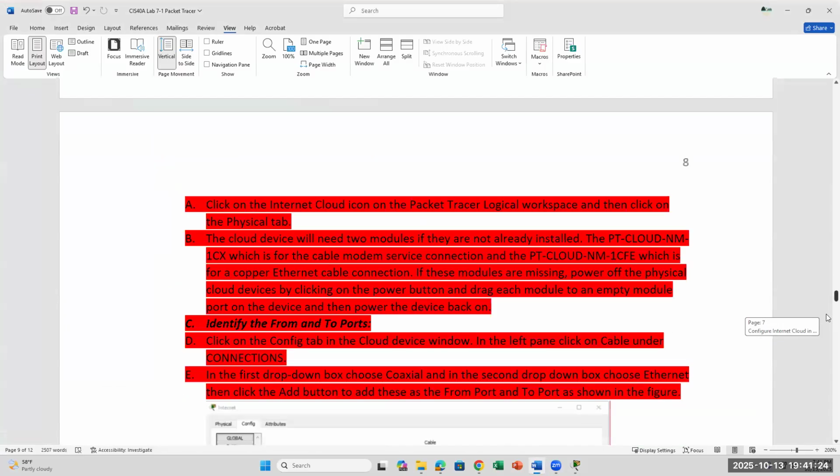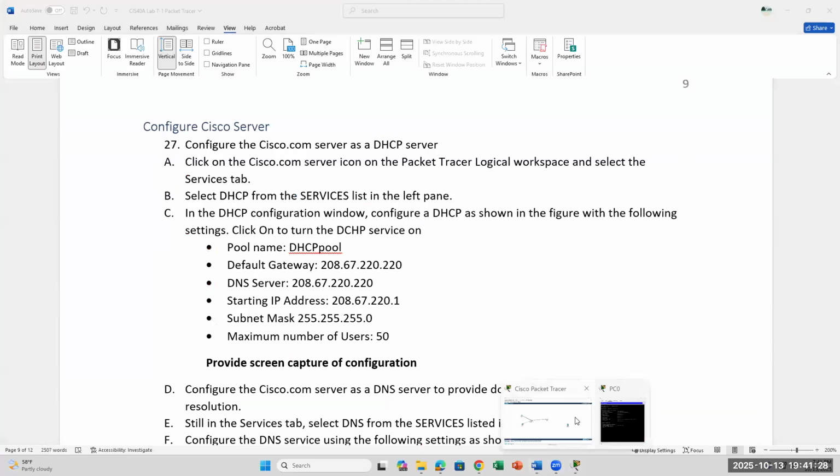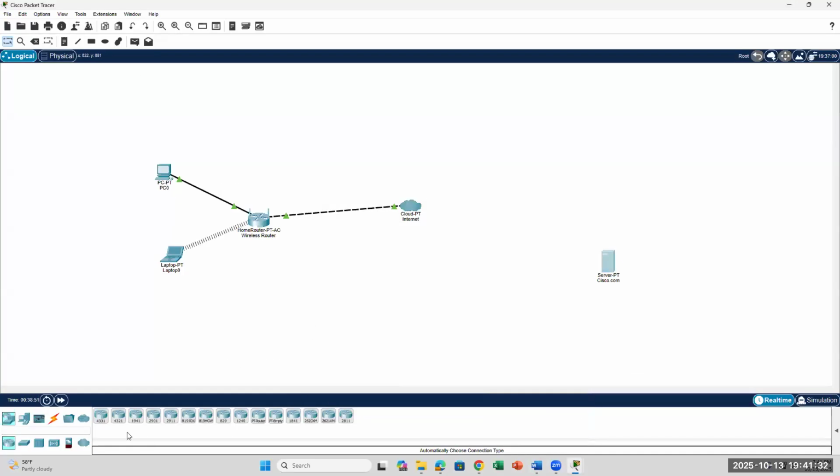Yeah, it's Ethernet. So we're going to do Fast Ethernet to Fast Ethernet from the cloud to that. And so everything is good and green.